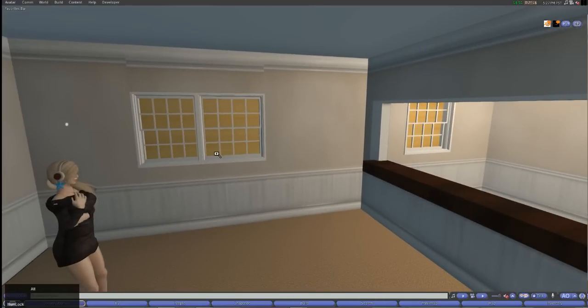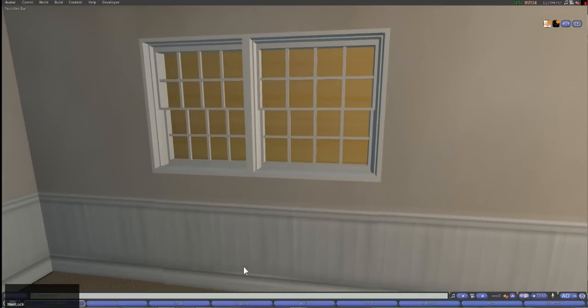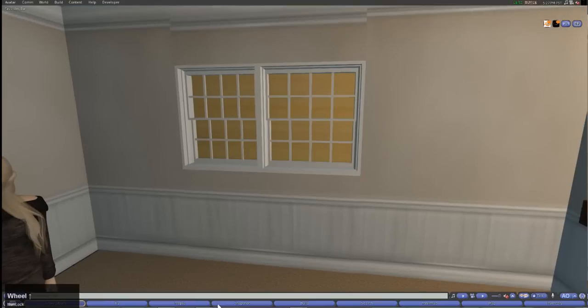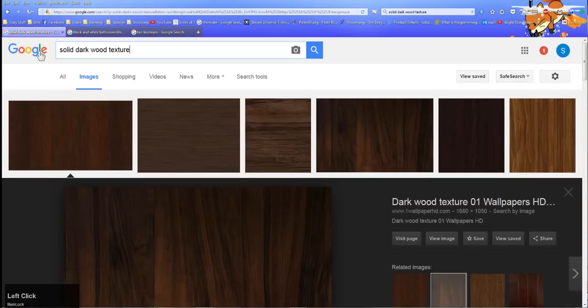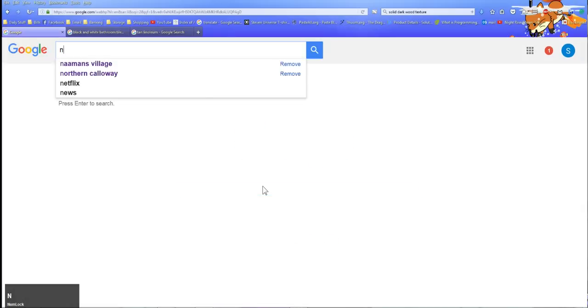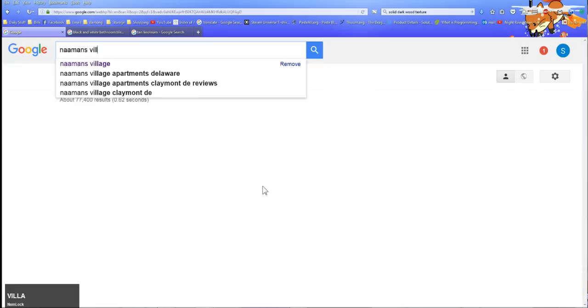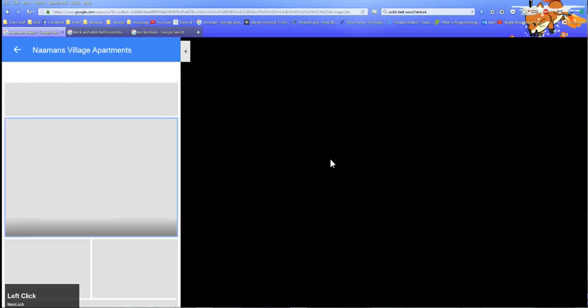So we're going to create a panorama to look outside. I'm going to enter the place where this apartment comes from, so we're going to use Google Maps. Go to Google. So embarrassing. Type in Men's Village. God, I hate this place. And we're going to click See Outside.